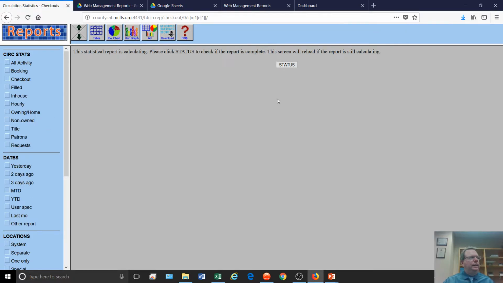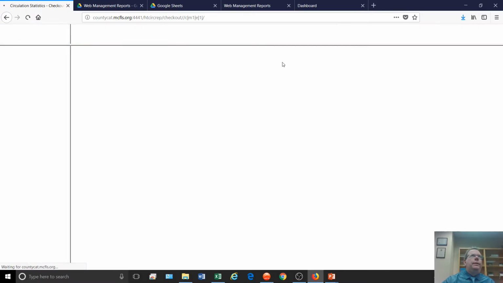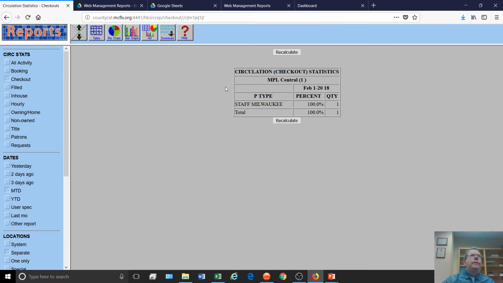So it's looking at the entire circulation for all collections within the system, South Milwaukee, Central, Washington Park, or what have you. So if we click on that one, let's see, what am I looking at here? Oh, okay. So this is MPL Central 1, and since there's really not anything associated with those, there's no real collections associated with that particular group. I think it's a locate. Let's just take a look at the next one here.